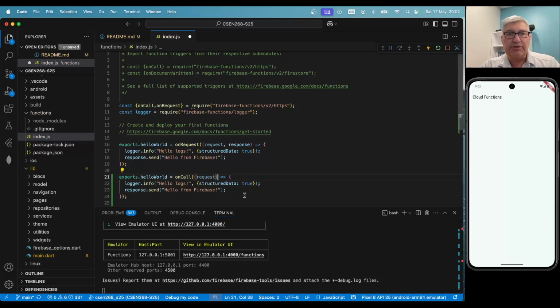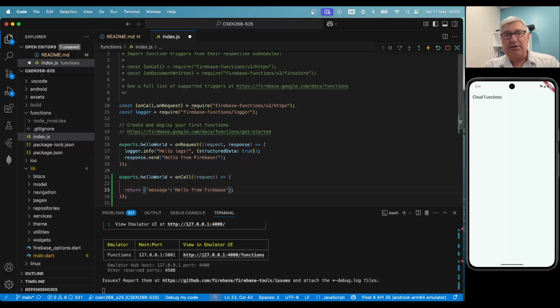We don't have a response anymore. We just have a request, and for now we can get rid of the logger. This is not going to be response.send, but it will basically just return data, and what we will return is a map where we can say message is hello from Firebase.